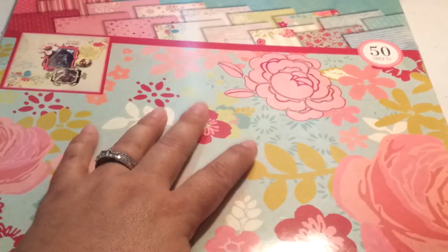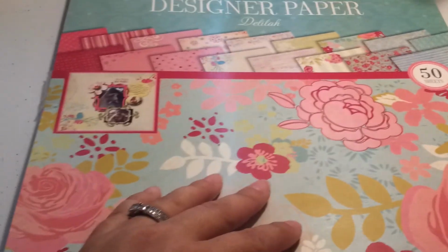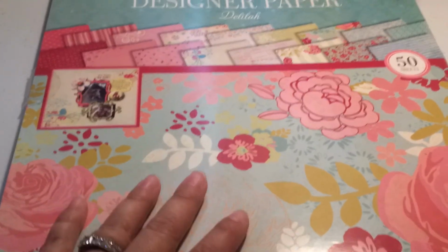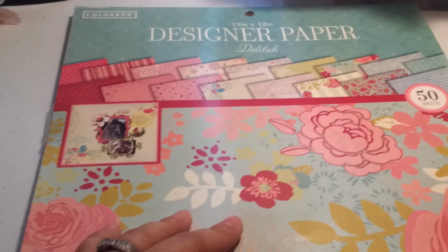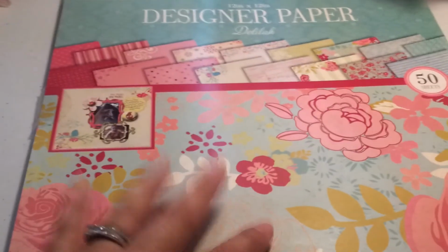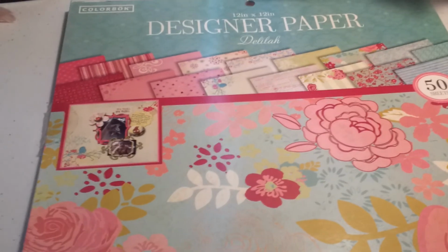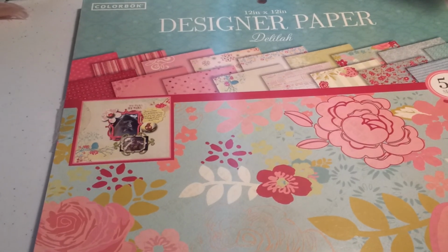And I also like that, that was pretty neat. I kind of like that because it looks like it has trim, so it's really pretty. For $2.50, I picked that up, and it'll get used. I really have a problem with buying paper. I have just buku paper, and I need to start using it. So that was, besides groceries, the only thing I picked up from Michael's. And then let's see, where should I go next?